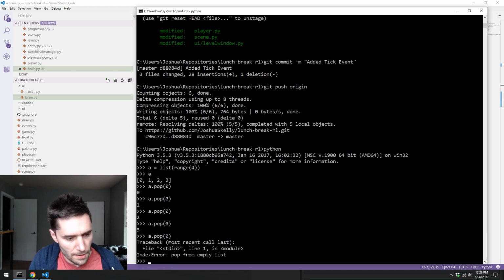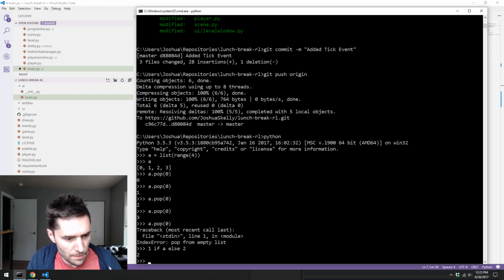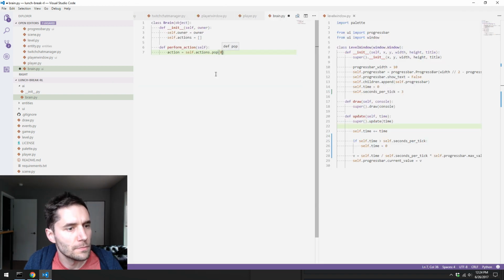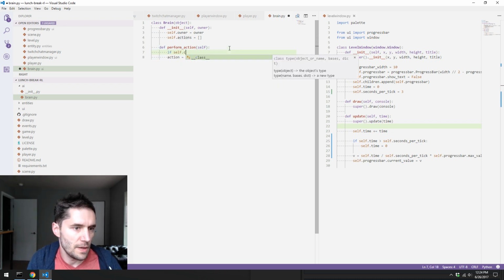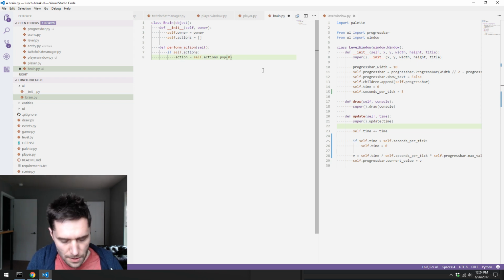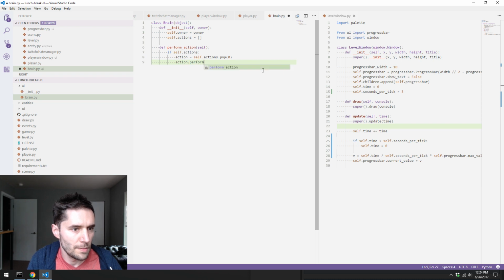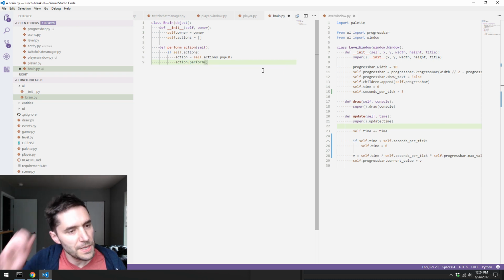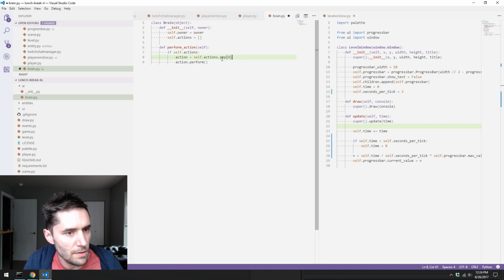There we get an index error. So if self.actions, action equals this, action.perform. So basically, this is a queue of actions, and if we have one, pop the one off the front and perform it.